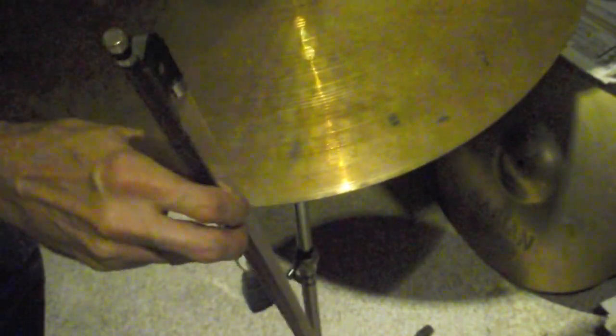Now the bow has to be fairly taut, but you don't need to bow with a lot of pressure, depending on how much pressure will affect the sound. And you can get a very soft whisper kind of sound.